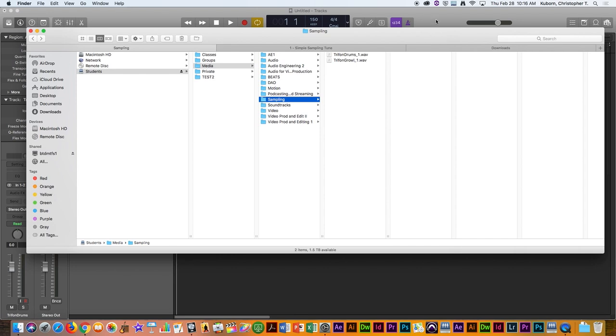What you were able to do with sampling the previous way was change tempo and not change pitch. What you're going to see in this example is that we're going to be able to change pitch, but we're also going to have tempo that changes as well. And then we'll look at ways to do it in a third way later on. So you'll see what I mean as we move forward here.